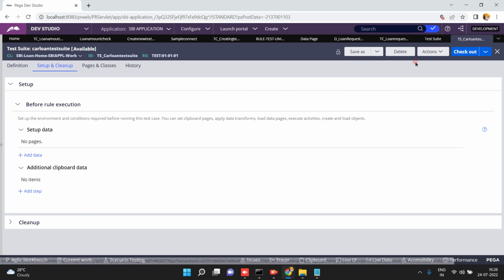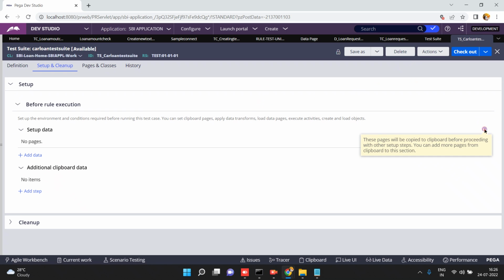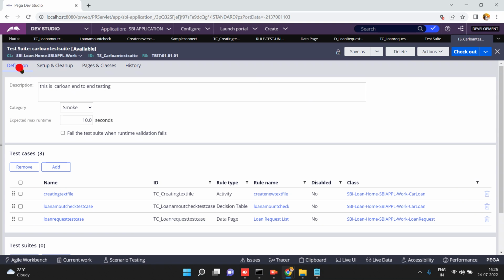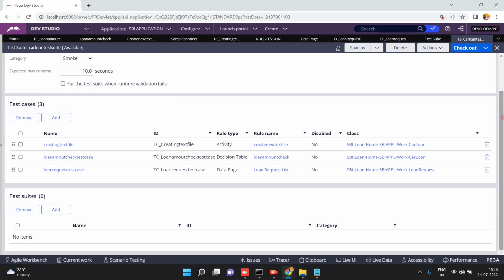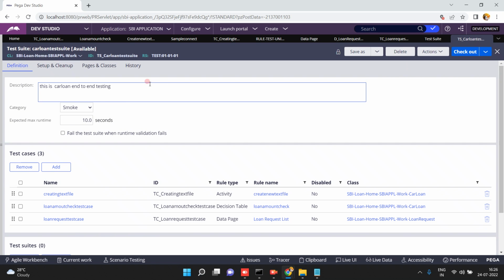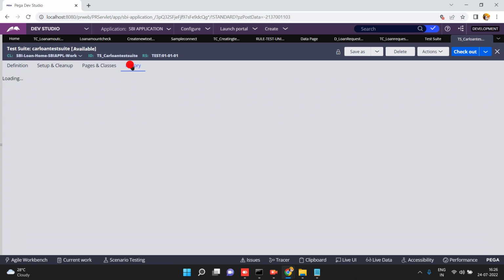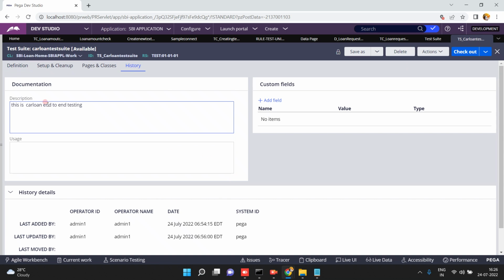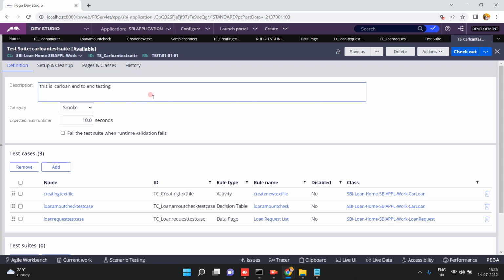Now you can simply run. That means it will run the three test cases. See this one, stop execution. What happened? Completed. Just see the history. Admin. Now, are the three test cases failed or successful?